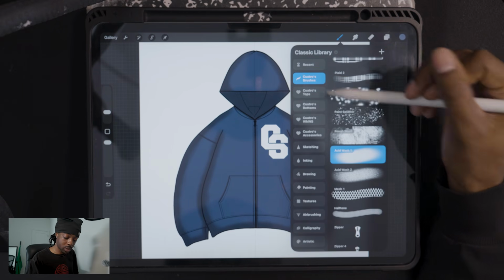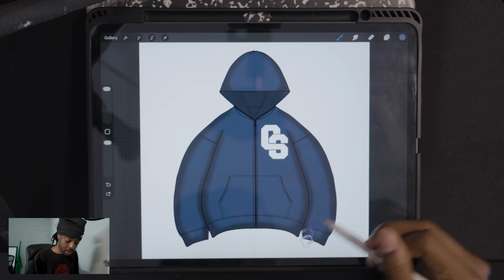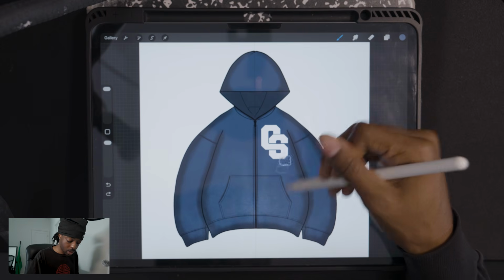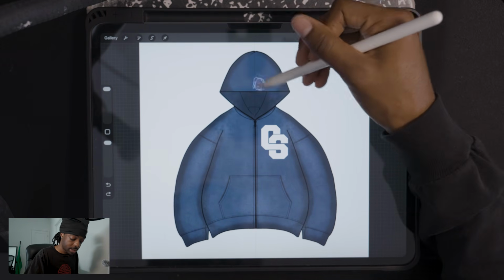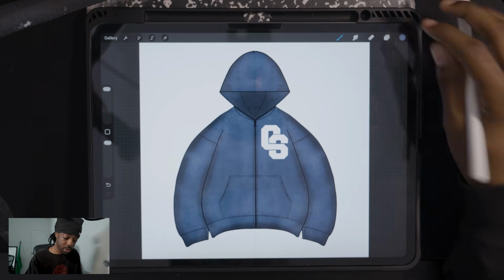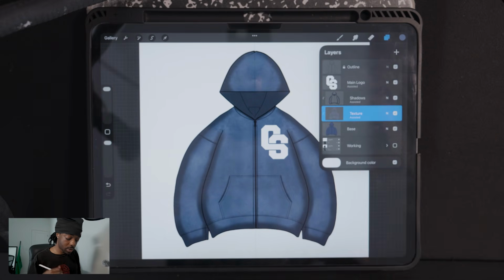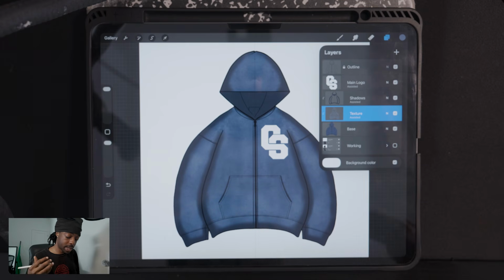And now I'm going to go back to Quatro's brushes, and I'm going to be using the rough wash brush. And now what I want to do is just start lightly coloring in this zip up and just kind of filling in all the areas where I want to see some extra texture, just to really punch up the details on this design, just creating that stone wash kind of texture. What I also want to do is make sure our texture layer is dropped below our shadows, just so we can still get that punch of the shadows, but also get a good amount of that texture coming through.